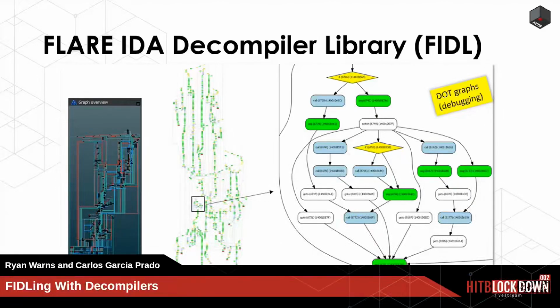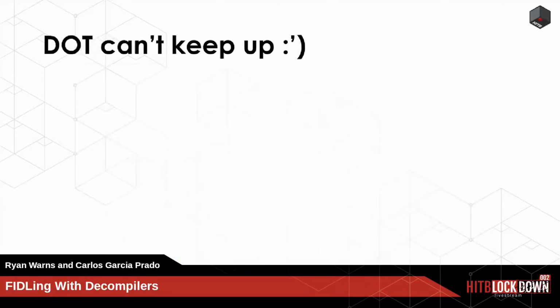And you can generate those things because those are produced by FIDL itself when you're debugging. So if you're really deep into FIDL, if you want to contribute, if you want to look at the algorithms and improve them and send us a PR, we would be very happy. Nothing to complain in there. You have those facilities in order to do some debugging as well. So this is just like a dot generated graph.